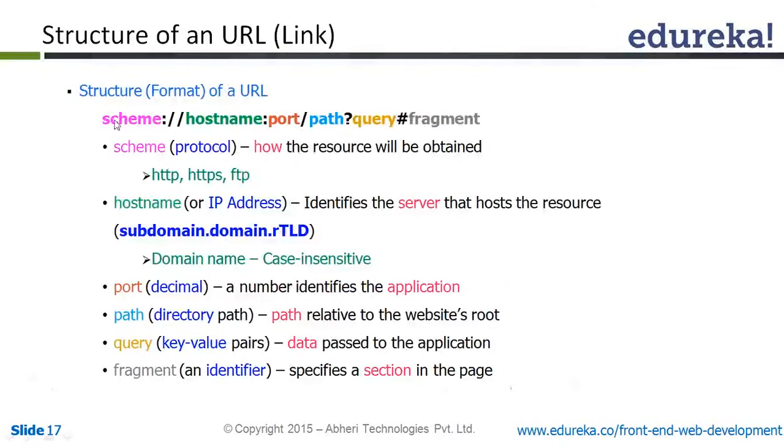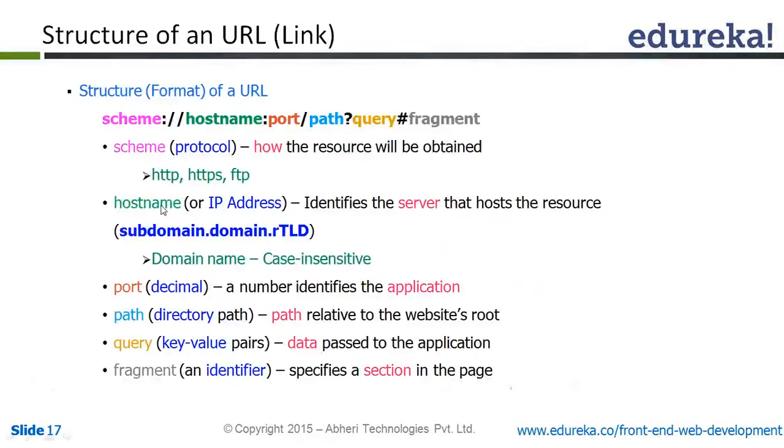Let's look at the structure of a URL. A URL has what is called a scheme. Most of the time it will be HTTP. So here you see this is HTTP, or in case of a secure page it is HTTPS. In case of an FTP site it is FTP. So that's the scheme. You can see, just match the color scheme. This defines the protocol used to get the resource. In this case we use the HTTP protocol.